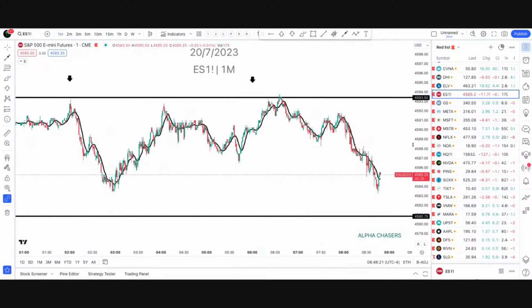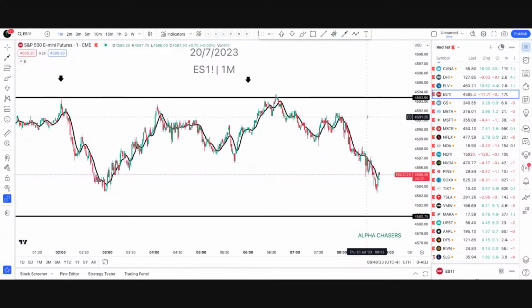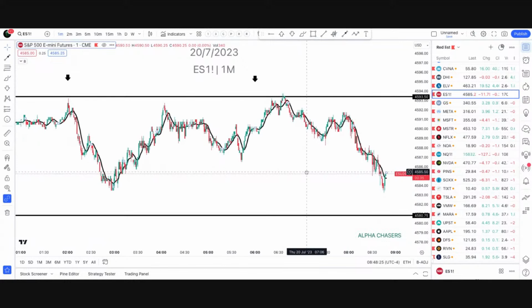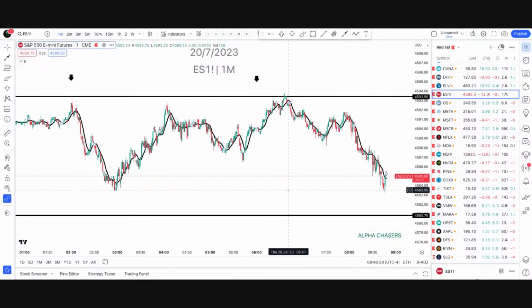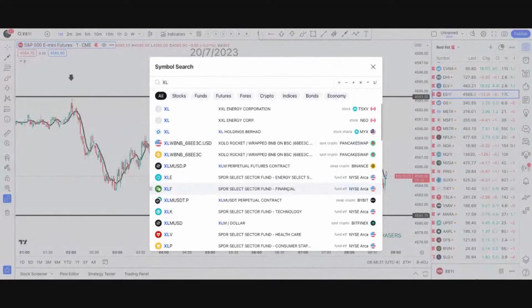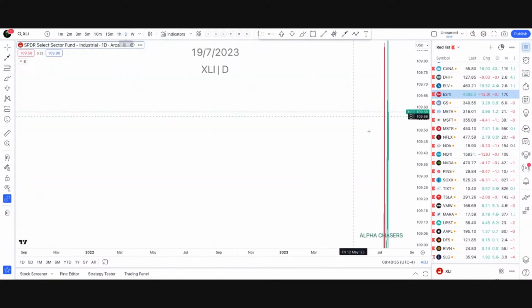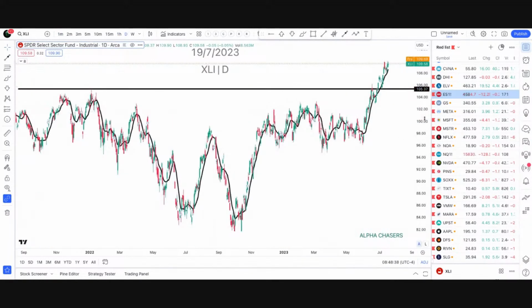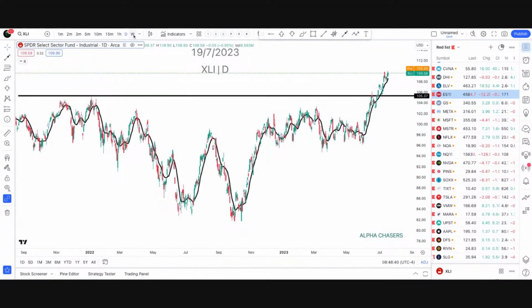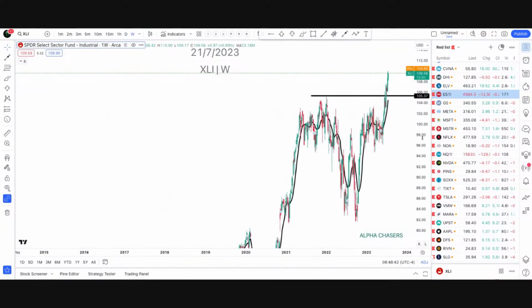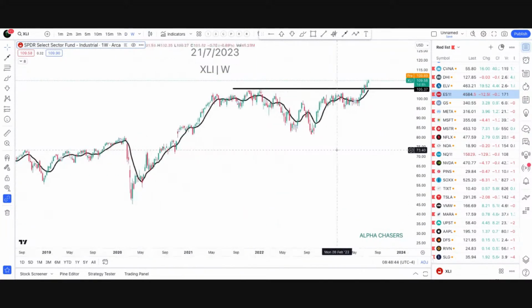I say that, and then we start seeing rotation. Now, I'm wondering if we're going to have rotational pullbacks versus just straight index pullbacks. And there's a big difference. And one of the things that we're seeing is that rotational pullback thought process might be more apropos. I guess you don't get to use that word too much. So there it is.